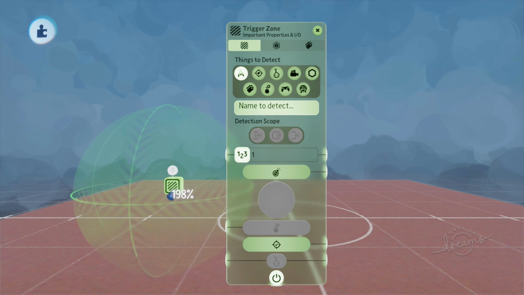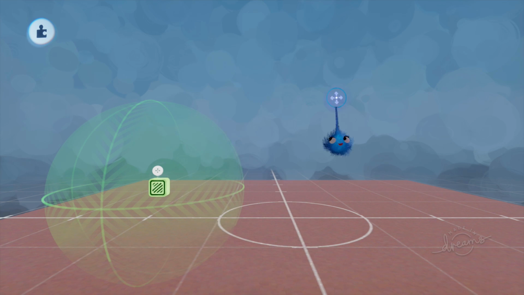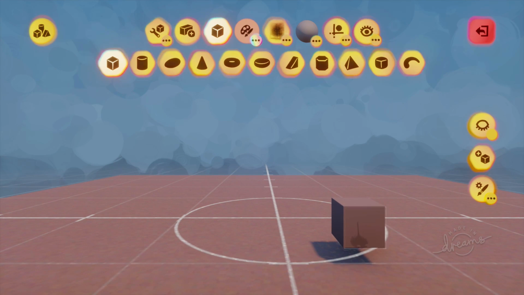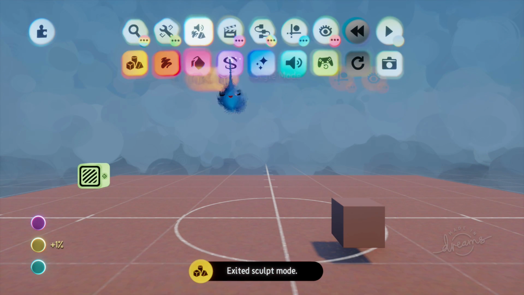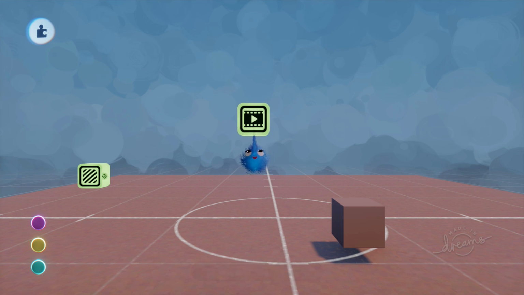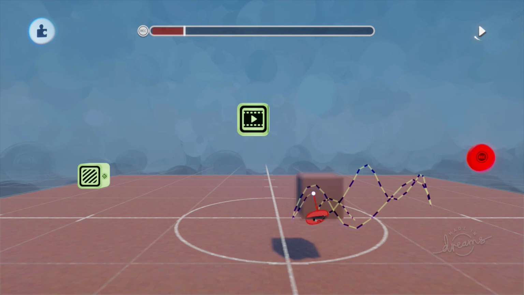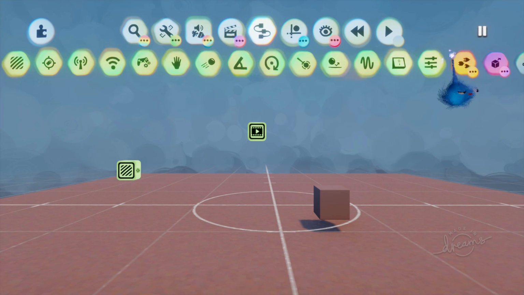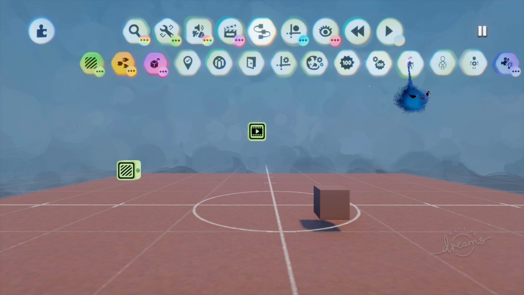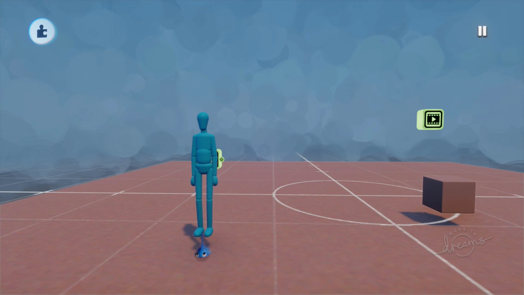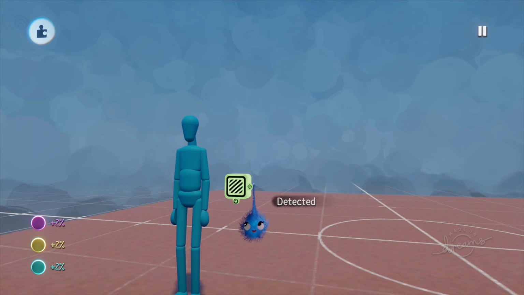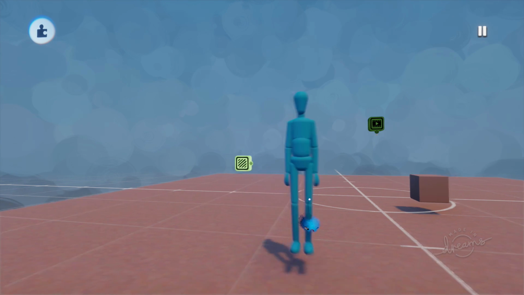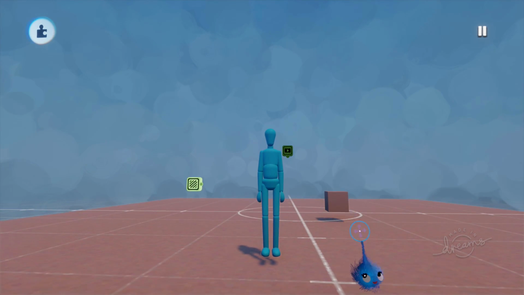And oh my god, it's big. And he's got an animation, so I'll just put in a cube, and I'll just create a quick animation using the action recorder. Okay, let's put our player down. So at the moment he's got a detect zone, and that's activating. Let's just make sure he's not in that zone to start with, and that's activating that animation.